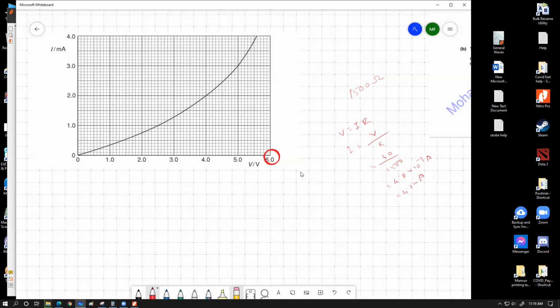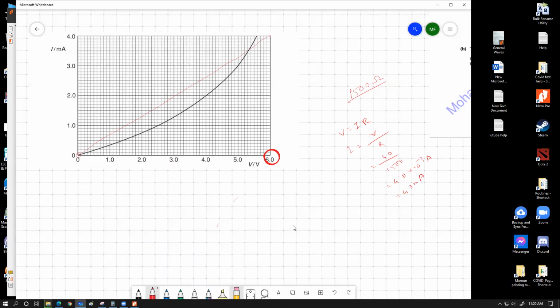So this tells us that one of the points for this straight line should be the 0 point. The other one should be the very last corner, where the 6 volt applied voltage gives us 4 milliampere of current for this 1500 ohm fixed resistor. Now we have to draw this line, so I'm going to try my best to draw a straight line. I don't draw very well, but I'm going to try anyway. So let's say we're going to have a graph that looks somewhat like this.